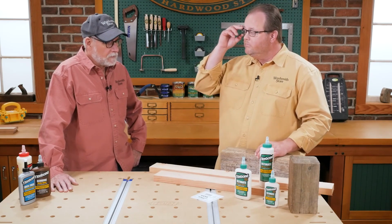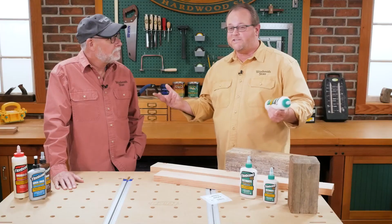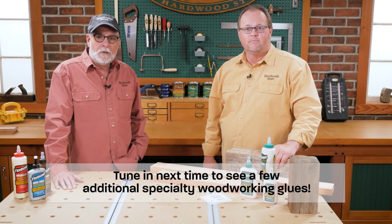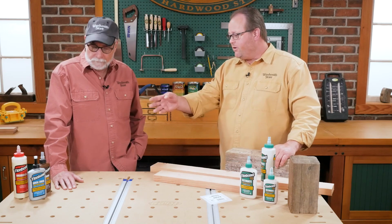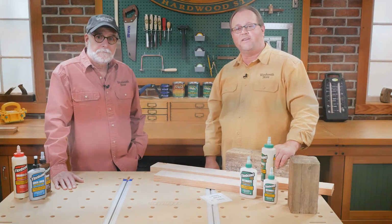All right, sounds good. So Titebond 3, long open time, water cleanup, what's not to like? Sounds like it. You know, since glue is such an important part of the shop, we thought maybe we'd expand on that a little bit in a future episode. I think that's a great idea. There's a couple of specialty glues I think we can cover that'll fit right in. So make sure and tune in next week.